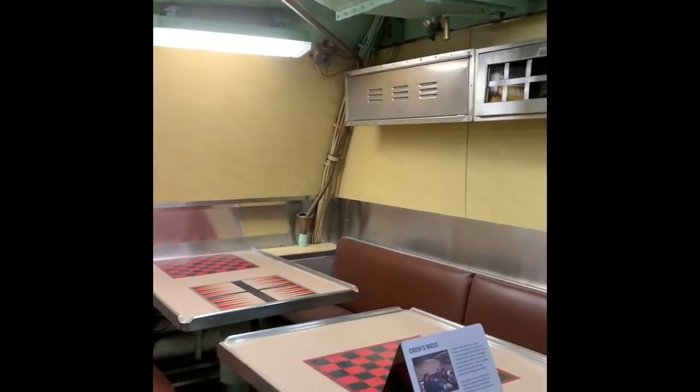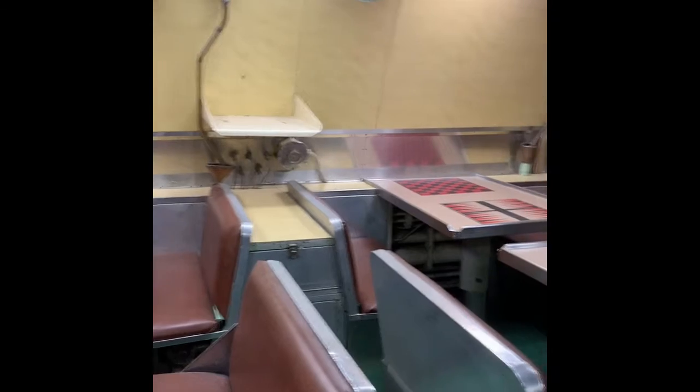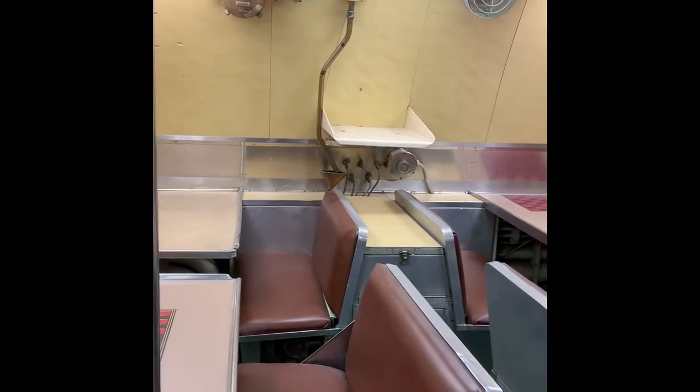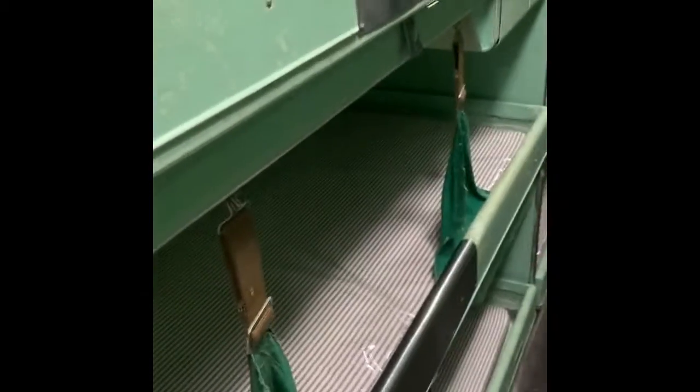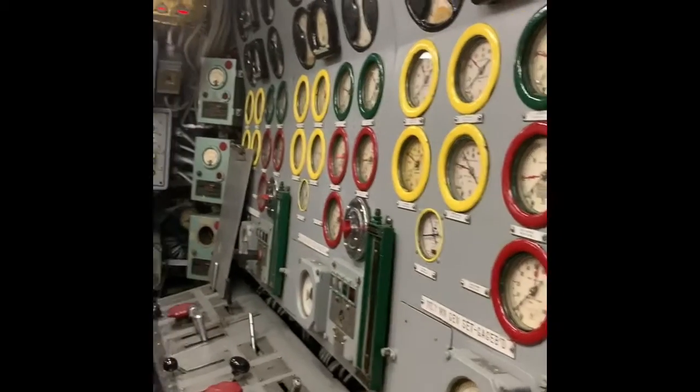Okay, friends, this is where the staff and someone eat their dinner or whatever they eat. Okay. Yeah, this is where the other officers in the submarine would sleep. They have their own cabin. Cabin one, I think, 1, 2, 3, 4, 5. And up there, these are the cabins here. Again, the room of the submarine. Okay, where we pass here.